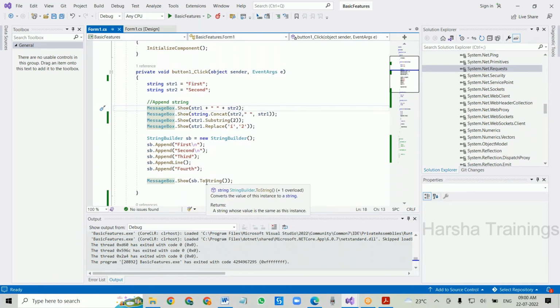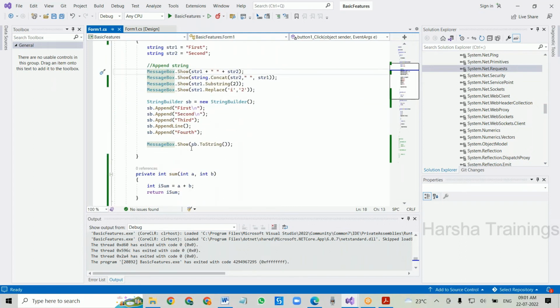ToString converts any object into a string variable. Suppose we define a number variable and want to show it in a message box or a text box. Convert that number variable to a string using the .ToString method.